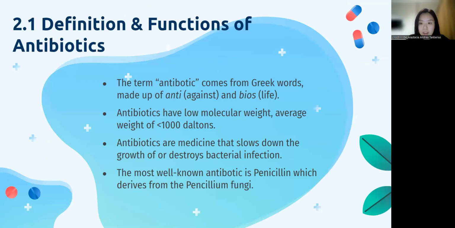The term antibiotic comes from Greek words. Anti means against, and bios means life. Antibiotics are molecules with low molecular weight, with an average weight of less than 1,000 Daltons, that are particularly against the life of bacteria. Hence, antibiotic can be defined as medicine that slows down the growth or destroys bacterial infection. The most well-known antibiotic is called penicillin, which comes from the Penicillium fungi.